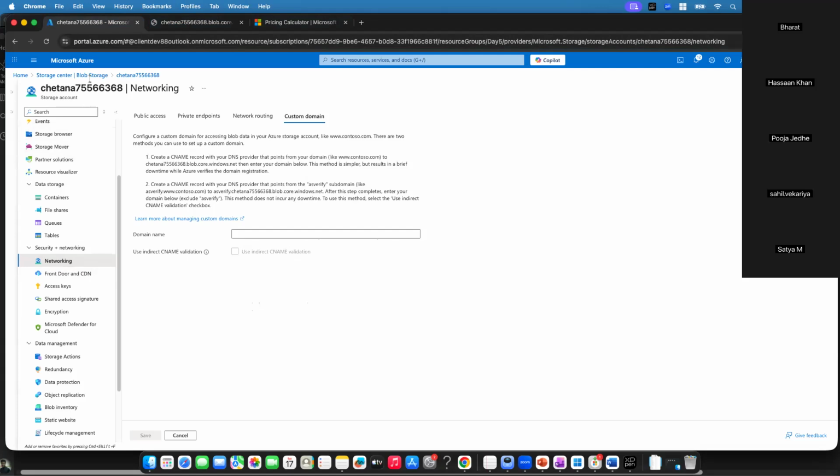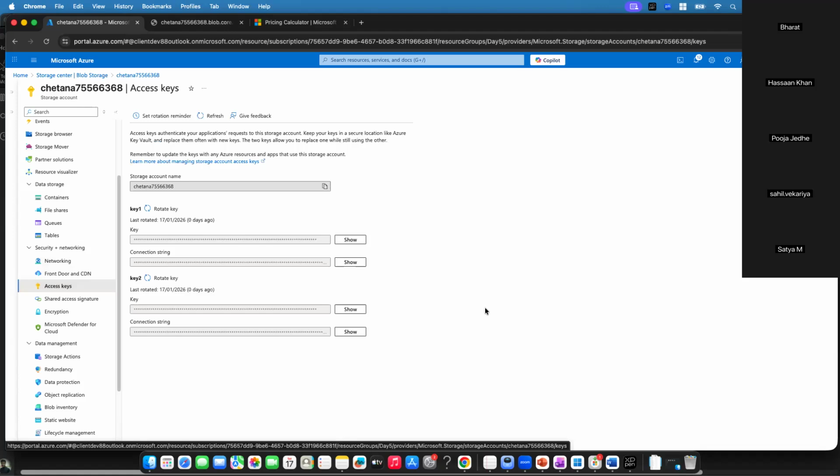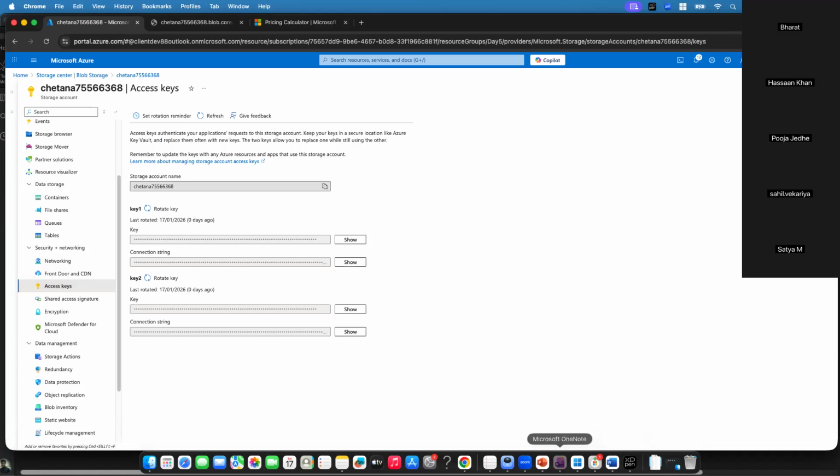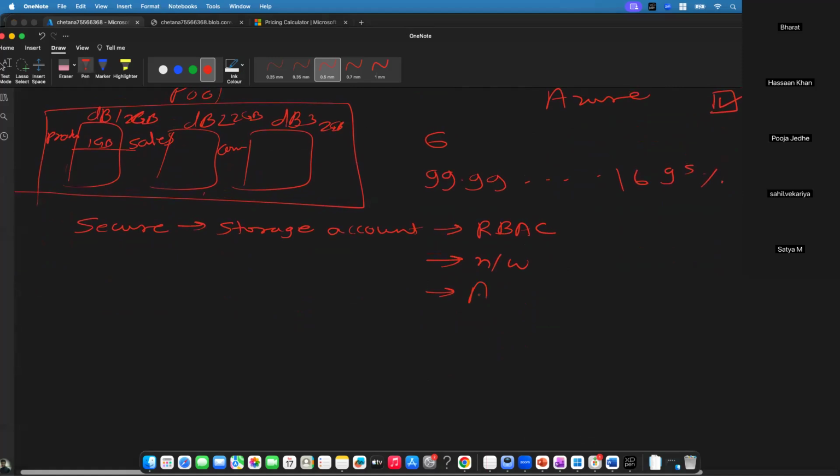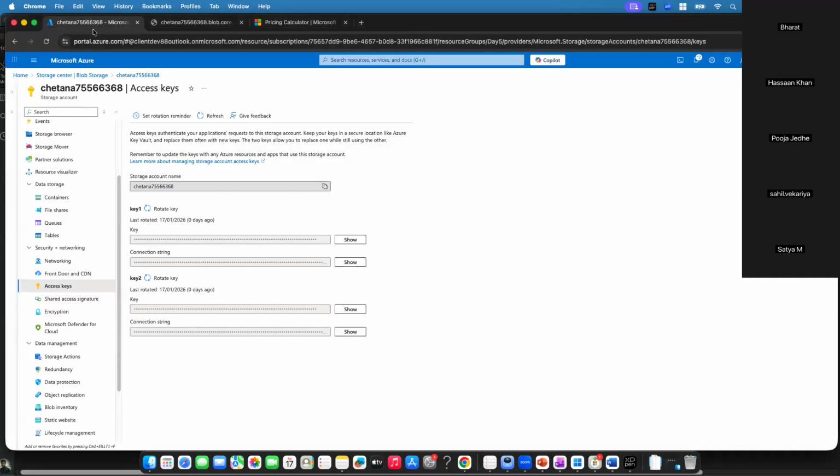So this is again on the storage account level. Now, the third option we have is the access keys. When we are talking about the access keys, we have two things. One is the access key, another one is a connection string.